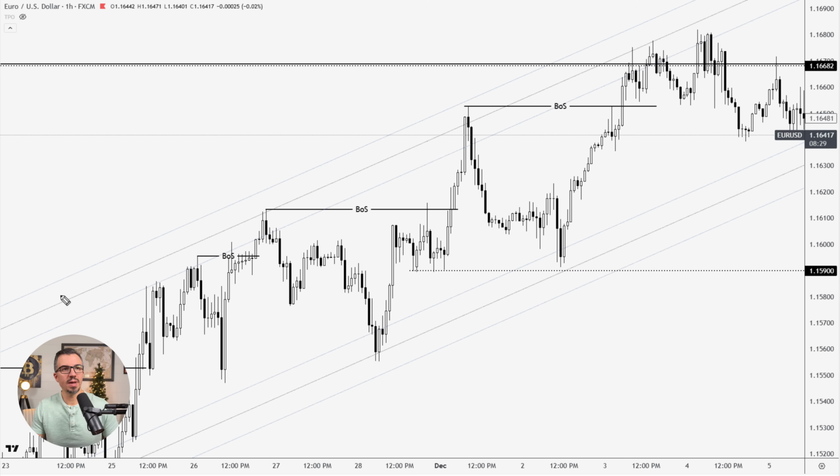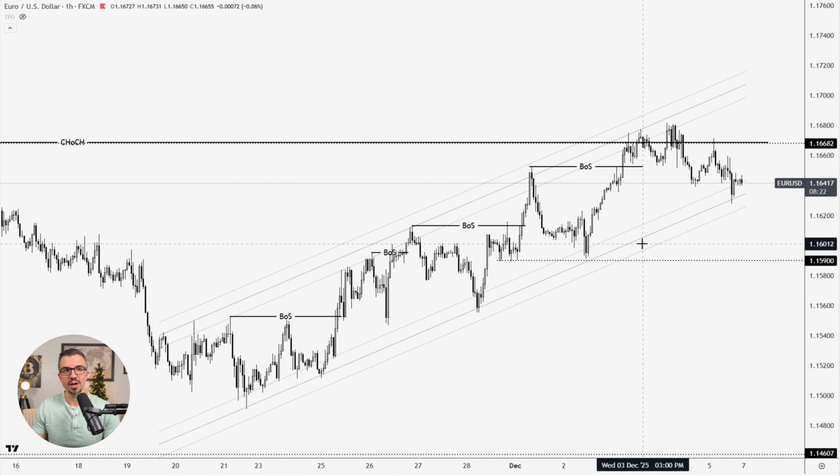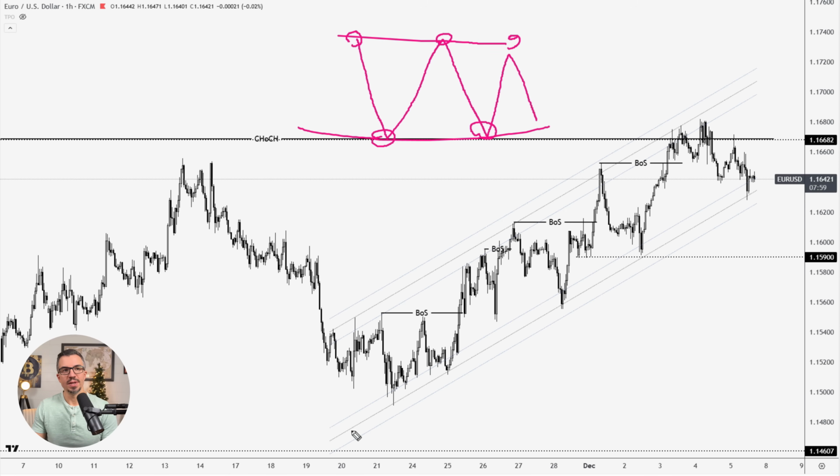So the bottom line here for the euro is that it is still bullish off of the lows. You can see that off of this distribution channel as well, and I'm not treating this as a typical channel, guys. Don't think that I'm just blindly buying down here and selling up here. This is more of a distribution channel in the sense that when you think about SMC, you think about premium and discount. If you have a sideways range, the market's doing this. This down here is your discount, and this up here is your premium. So you look for shorts up here, you look for longs down here. This is a similar construct, only it's within a trending market.